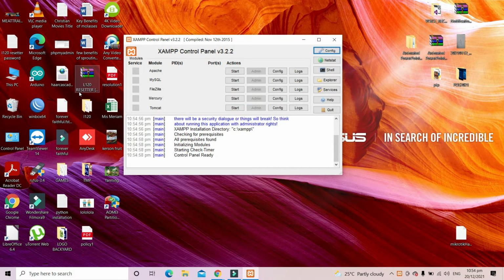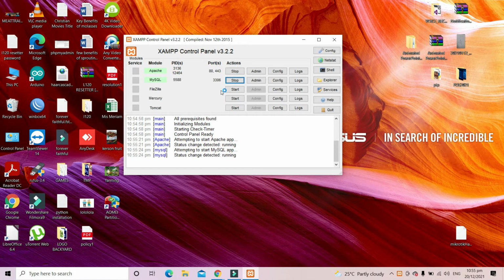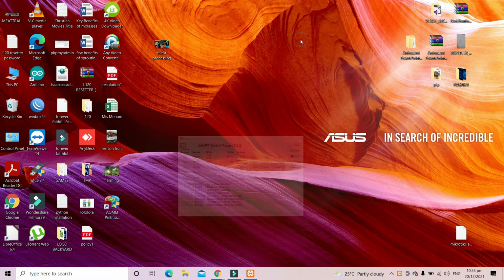There are many web servers available on the internet. You can download the XAMPP server. If you want to host your database on a USB, you can use a USB server. And you can also download the standalone MySQL server. Now, for me, I'm using the XAMPP control panel, so I'm going to open my Apache and MySQL. They are now running, so I'm going to minimize it.